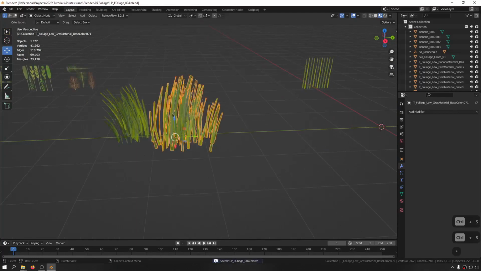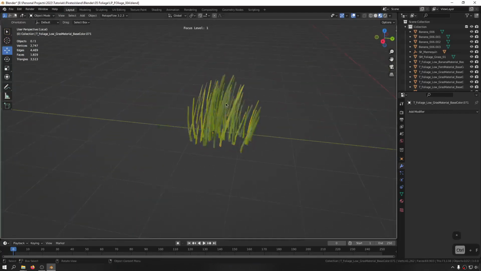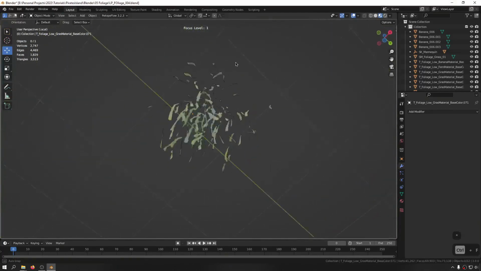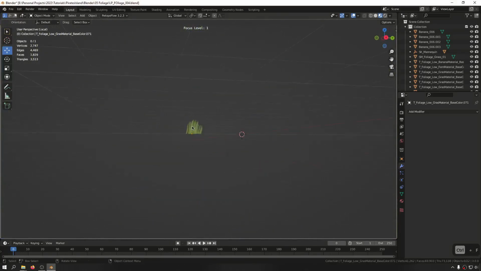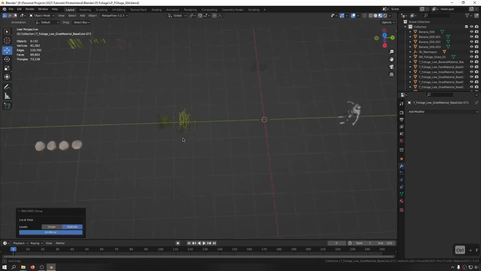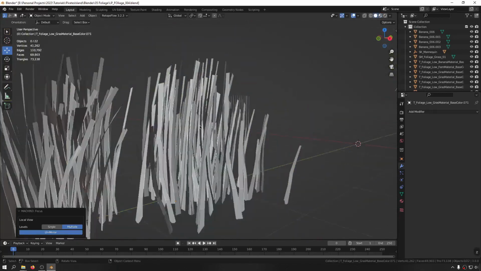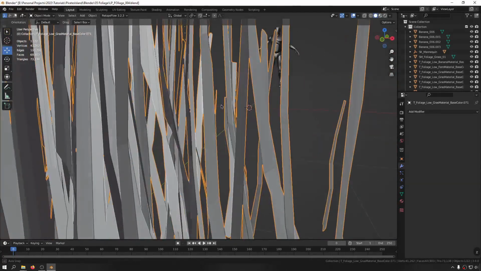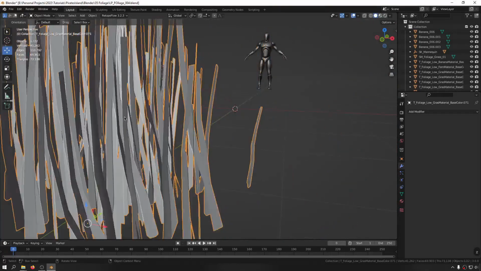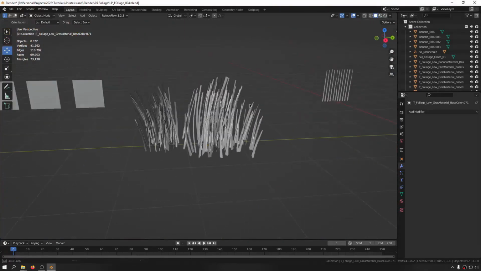And later on inside Unreal we create some things to make sure that every time we rotate and get so far away from these, there's going to be a decrease in the polygon count. Just bear with me. When we import this into Unreal, you will find out. So let's go to solid view and select them and hit shade smooth so that the shading is gone.